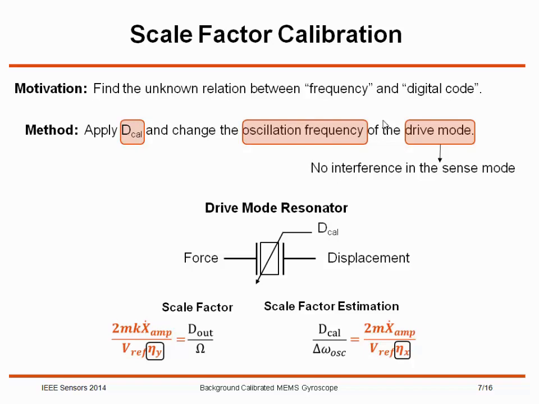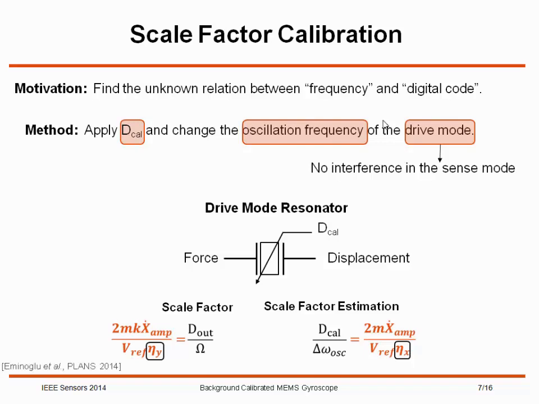The other difference is this eta y and eta x. These are different because we measure our angular rate information from the sense channel, but we are making the calibration in the drive channel, as I said. The good thing is that they are in the same sensor, so they will track each other really well, and they will cancel the common mode errors, like common mode packaging stress and common mode temperature effects. If it is a capacitive sensor, it will cancel the proof mass voltage. If it is a magnetic sensor, the magnetic field will be the same for both parameters. So it is really a good way to estimate the scale factor, and I will share the test results soon.